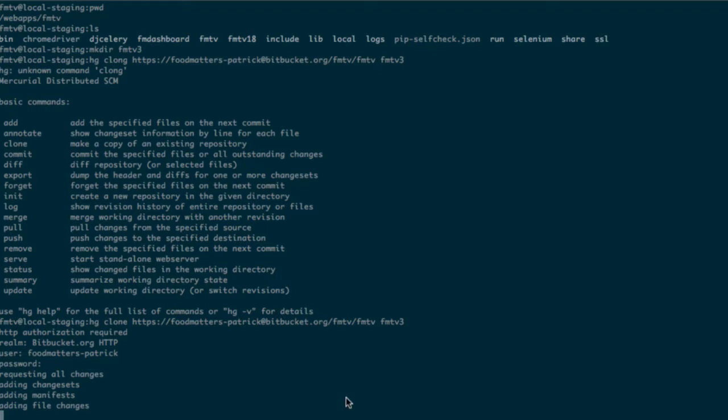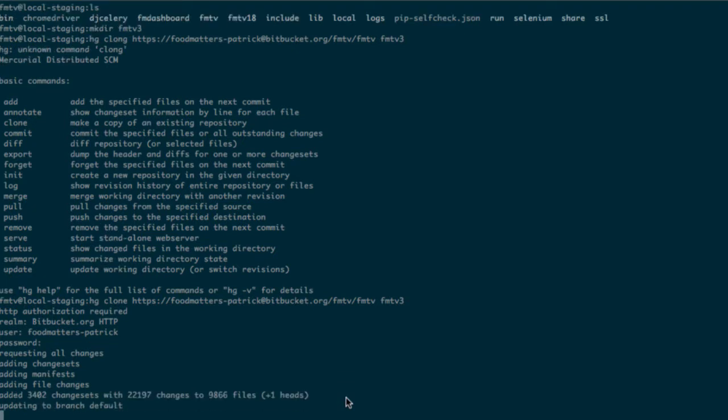So you don't do that. What you do is you get rid of the .hg files, and then you treat that as an empty directory, and using hg clone, path to your repository, and then folder name afterwards, and that tells it what folder name to go in. And you can specify any path, like if you're in your home directory, you can specify a different path. So here you can see what it's doing.